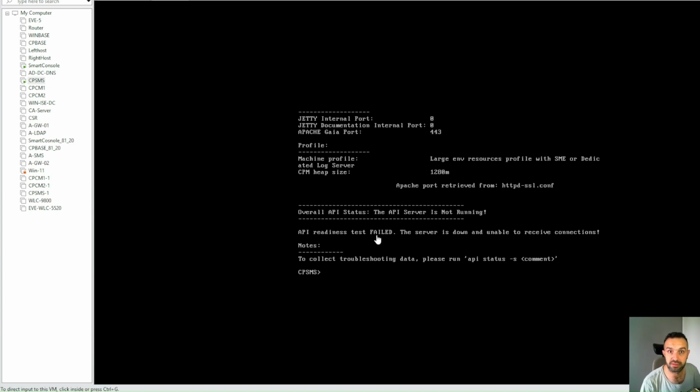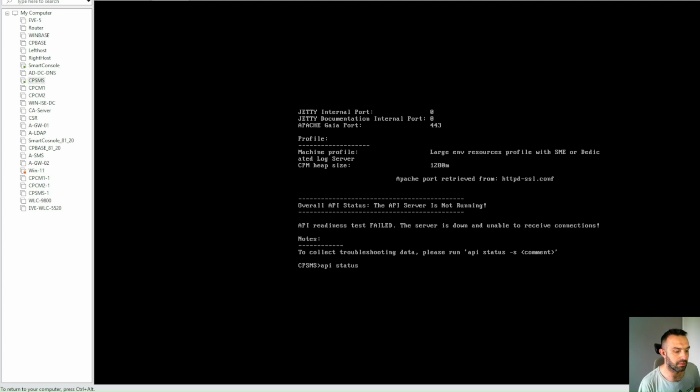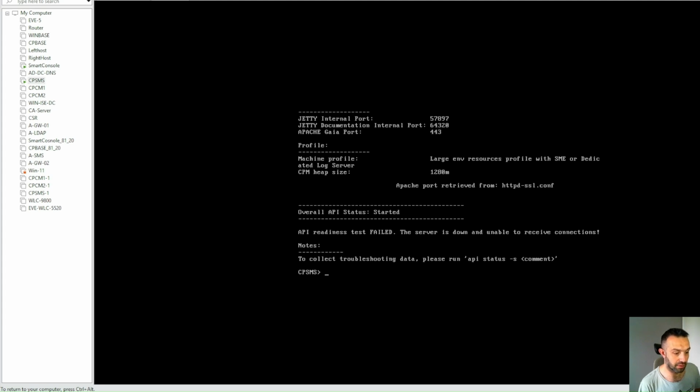If you restart the server, observe that upon loading, it initially fails like this. Allow some time until it successfully initializes. So now after a while we can check again with the same command, api status. And now it should be successful, because it took some time, and all that depends on how many cores you gave your server. It still failed, so it will take more time.